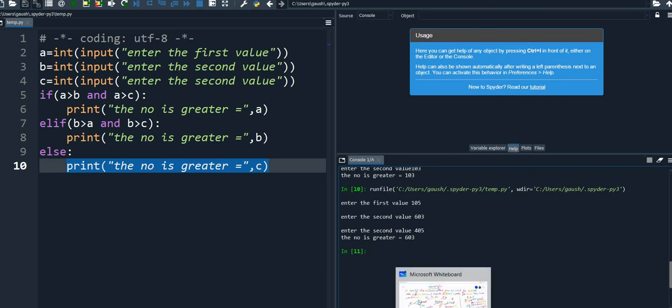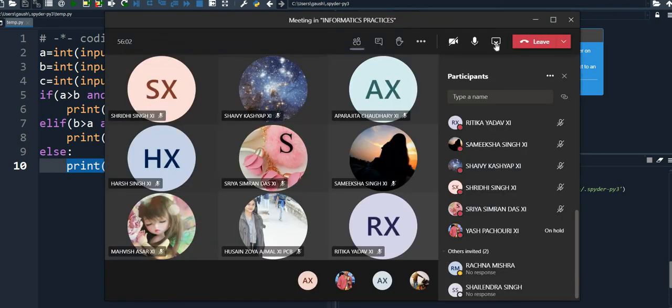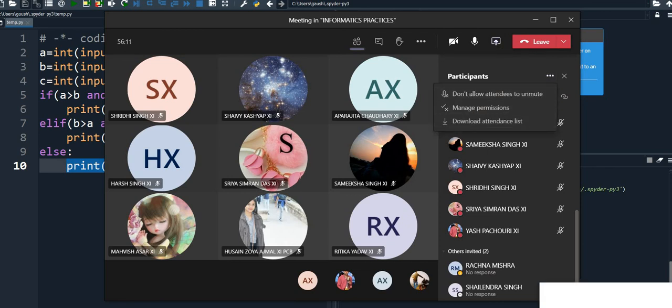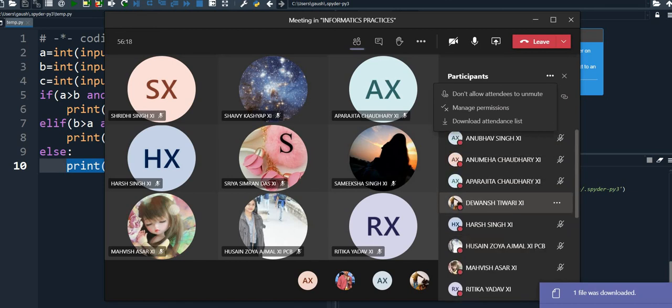By that you can get how you will do the program. Do these things in a copy also, by that I can check you are doing something. Okay, clear? Any doubt you can ask.